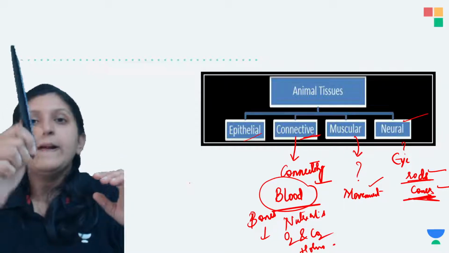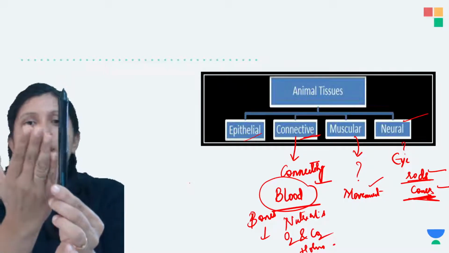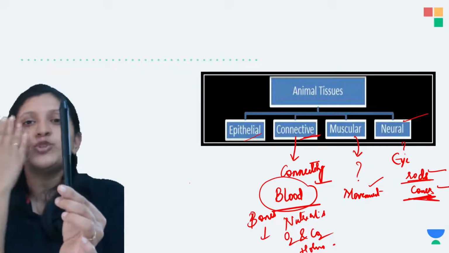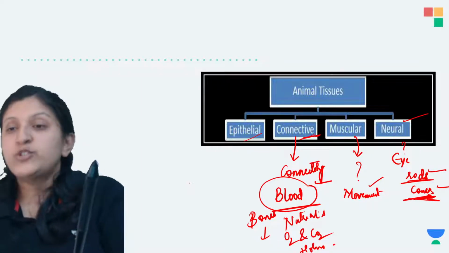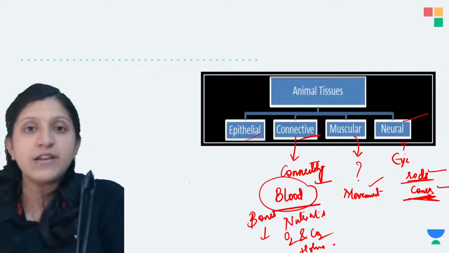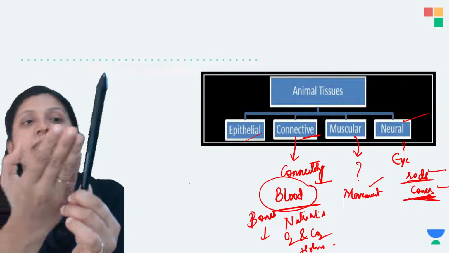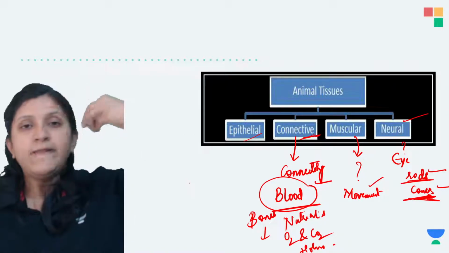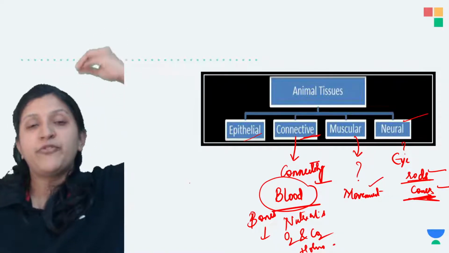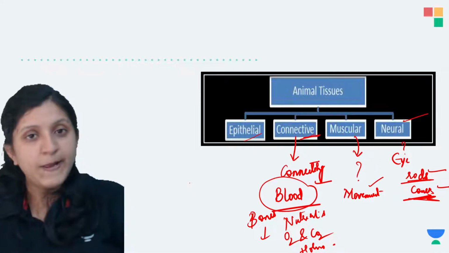which are basically taking the information from the object. Let's say I'm viewing this object, so light rays are passing from this object into my eyes. That is basically photoreceptors. That is nothing but a neuron. It is a receptor. So photoreceptors are going to receive this light from this object, and then it falls here, then it will be taken to the brain. From the brain it is given back to the eye, and that is how you can see things clearly.